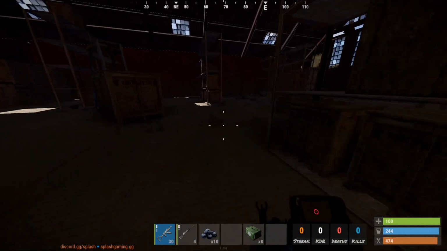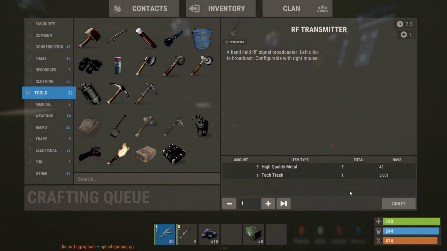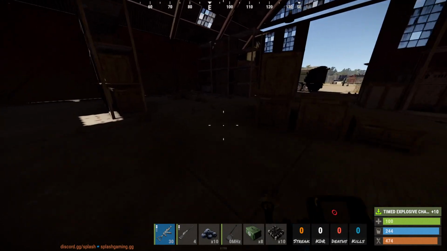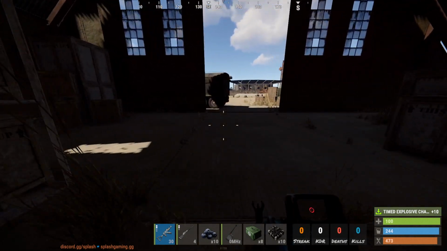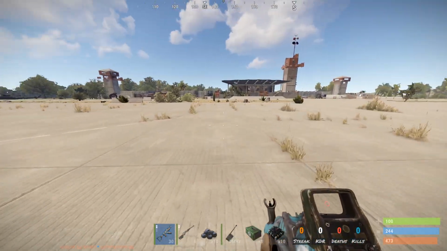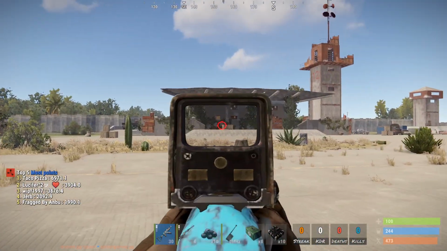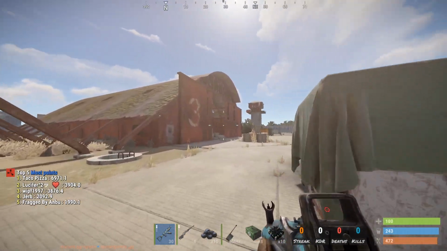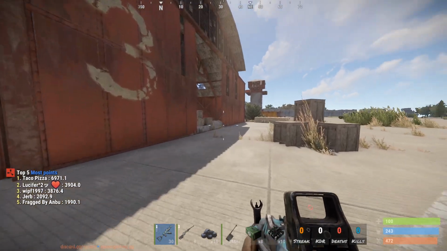There we go. Now, RF transmitter. And how many of those? 10. I'll do the kind of demonstration with that building. I'm just gonna check this one quick, because the more there is, the better it is.